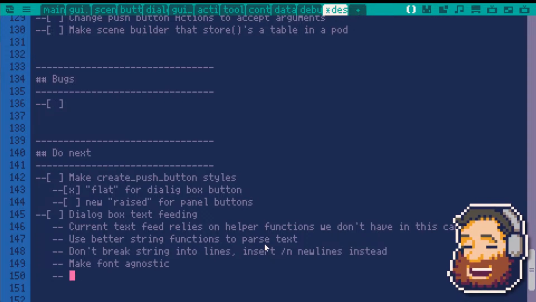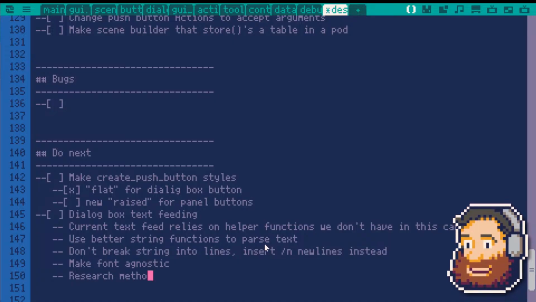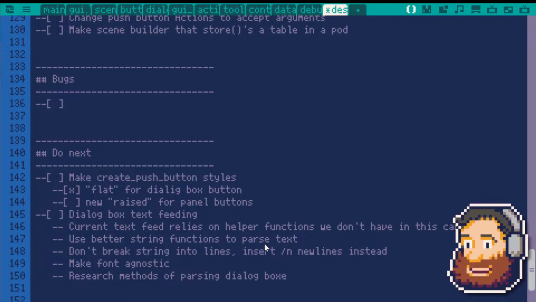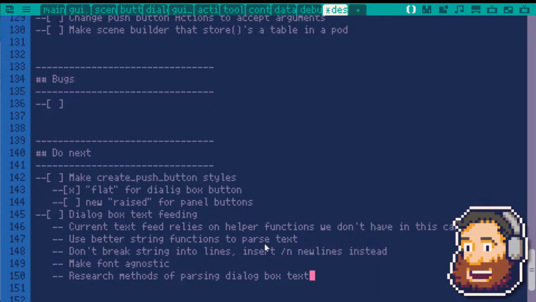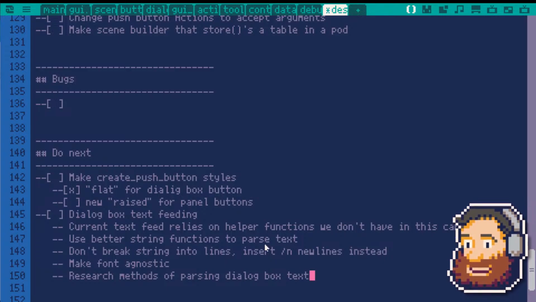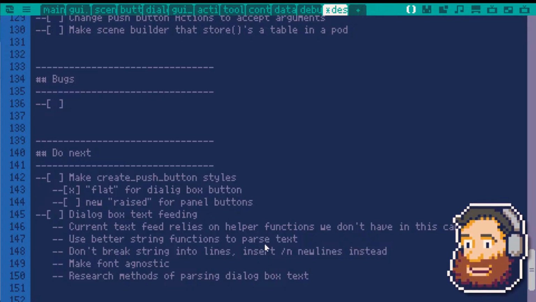I wonder if there'd be value in taking the strings of text and breaking them down into words, and then print it word by word. And I think we might need to research some methods. I feel like there are better ways to do this than what I'm doing. I know Smelly Fish Sticks has done a number of these and they always look really good. I should ask him what he does.